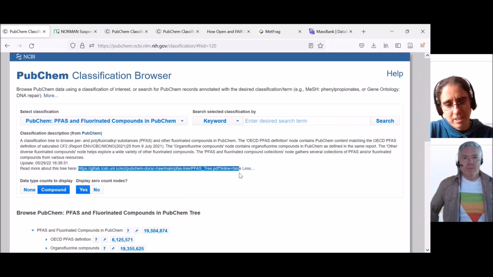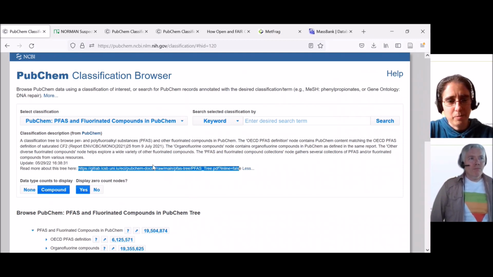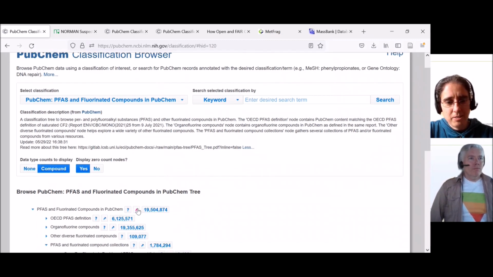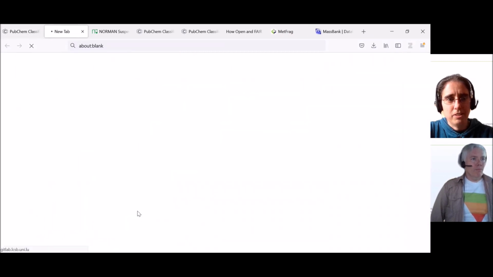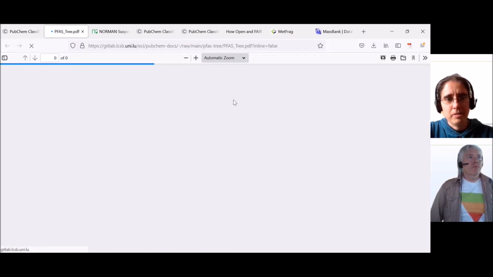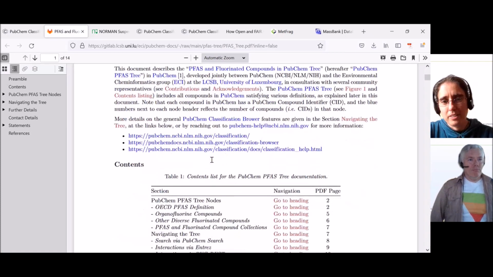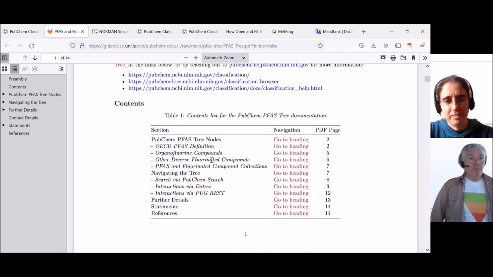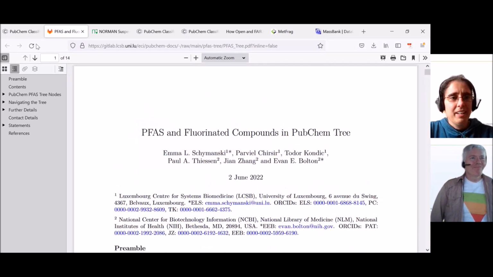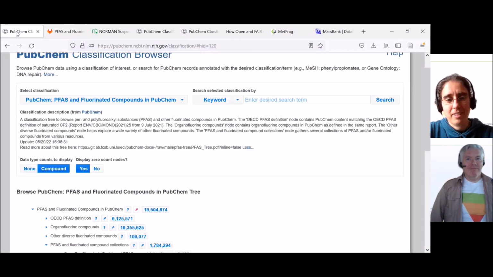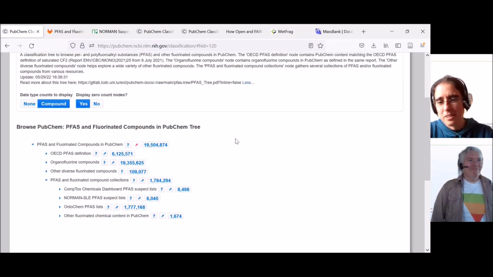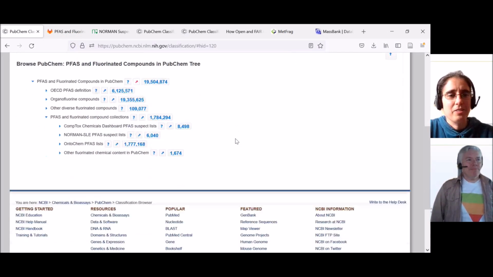So if today's walkthrough is not enough and you want to find out more, we have a lot of documentation with more information here. You can also get to the same documentation at this link. This will open up the PDF in a new window. Once it's loaded, it's a big tree, so it's a big document. You can see all of our updates with lots of hyperlinks to knock yourself out and get more information. And if you're missing anything in this documentation, we're always happy to add more details. But anyway, enough about the documentation. Of course, you have to document everything, but what we're doing today is showing you the tree.